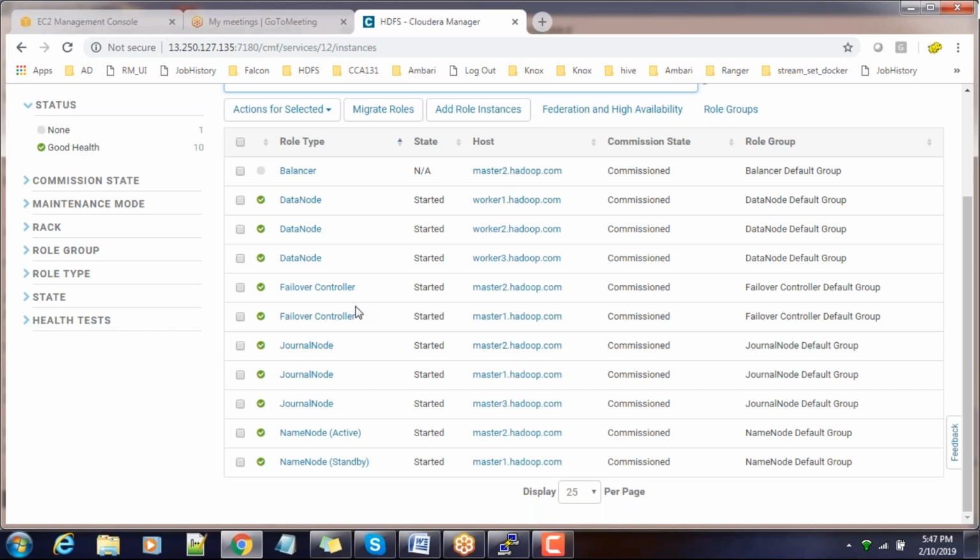I see. And at one point of time, the controller will be running on both the nodes, master 1 and master 2? Yes, this will be running on the host where your NameNode service is running. So one will run on the active NameNode and one will run on the standby NameNode. But for the JournalNode we have the option to run it on any host. If that goes down, definitely we'll have to do some manual effort.